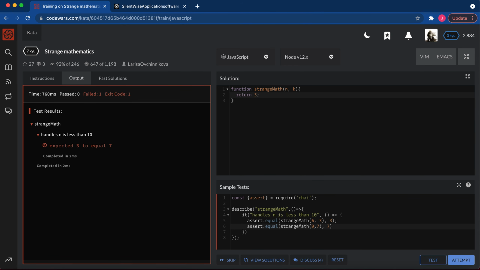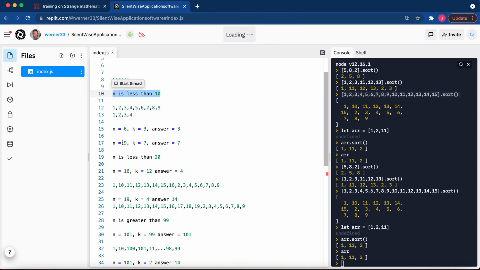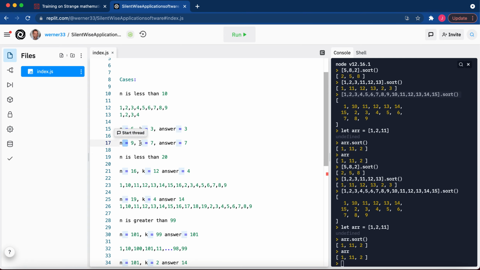And if you're wondering where I'm getting that 9 and 7, that is the numbers that I came up with that followed this rule. N is less than 10. So n is 9, yep, less than 10. K is greater than or equal to 1, and less than or equal to n, 7. Yep, perfect. And we just can eyeball it and see that 7 is in the 7th position. So all good there. Let's go back here.